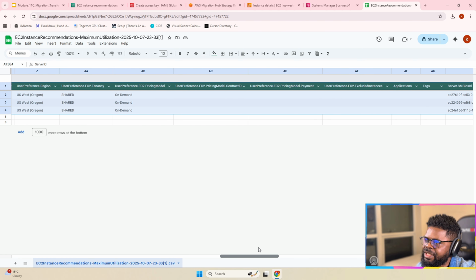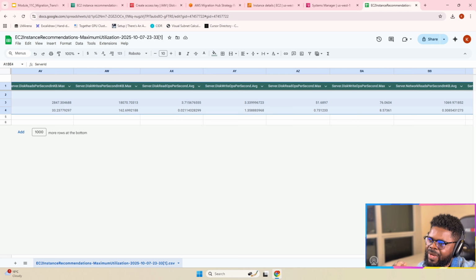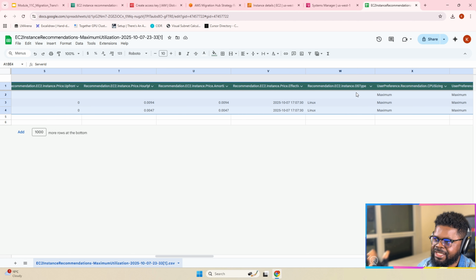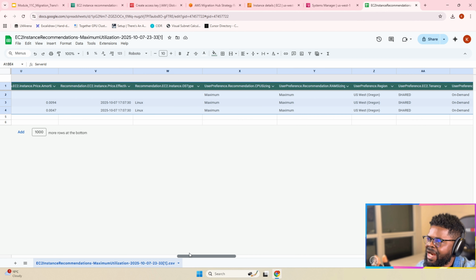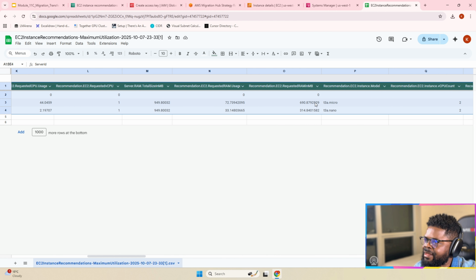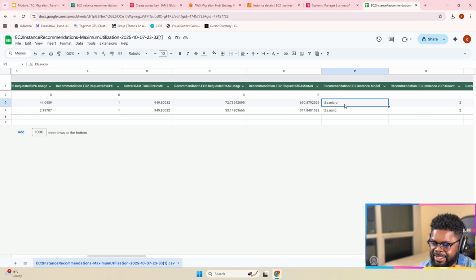But again, at the end of the day, you can actually now see, and that's why I opened the one that had recommendation, because here you can actually see recommendation, right? So recommendation ec2.instance.os type. So this is the OS type that is being recommended. This is the pricing, hourly, on demand, and then what other things you can actually see that are recommended. Remember, I did install a T2 micro, but for the recommendation, we should be using a T3A.micro, right?